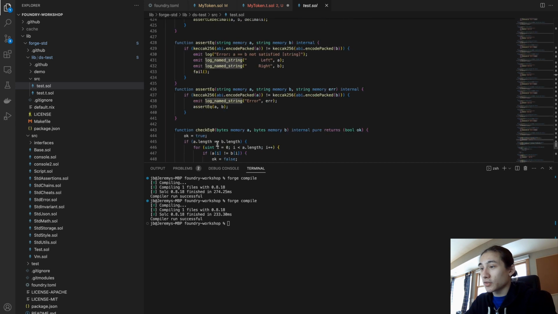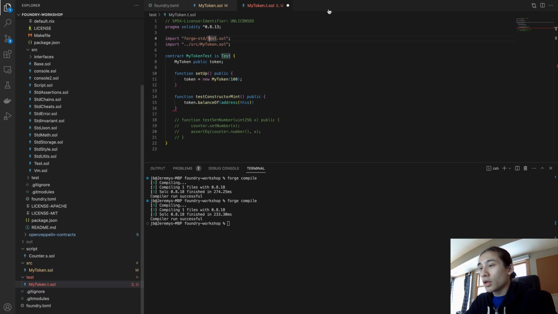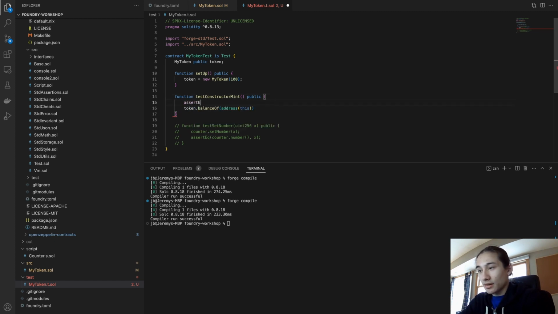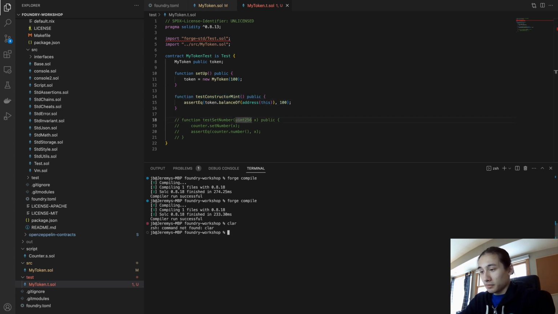Lots of assertions that you can use. So we're going to use those assertions. So we want to assert that the token balance is equal to our constant 100. And that's it for the test.